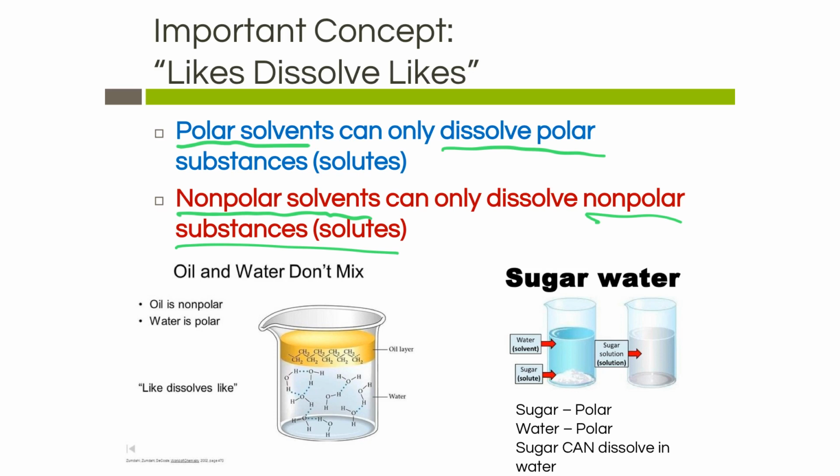On the flip side, you have sugar. It's a very polar molecule with OH groups, so that's unequal sharing of electrons. And when you put sugar into water, it definitely dissolves because polar substances dissolve in polar substances. Now, this is going to help you explain cooking. This will help you explain how laundry detergents work and why you need different stain removers because they have different polarities to remove certain stains. You can't just use water, right? Because some stains are non-polar, and so you have to use soap that has non-polar aspects of it to dissolve it. So like dissolves like will be talked about in other future units as well as it's really big, important for biology.